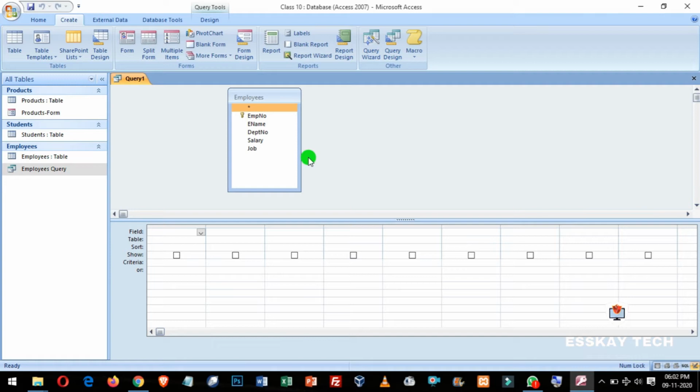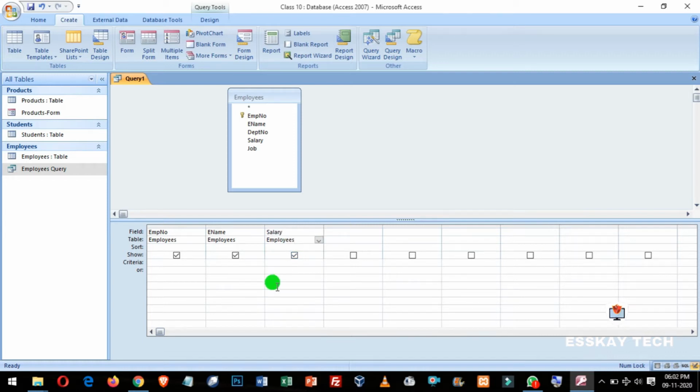So what we have to do is first, this is the field, like what field you want. Now the table name will come here. The table name is employee, and what is the name of the field you want to have? Suppose the field name is employee number, and here let's say e name. Okay, and let's say here salary of employees.